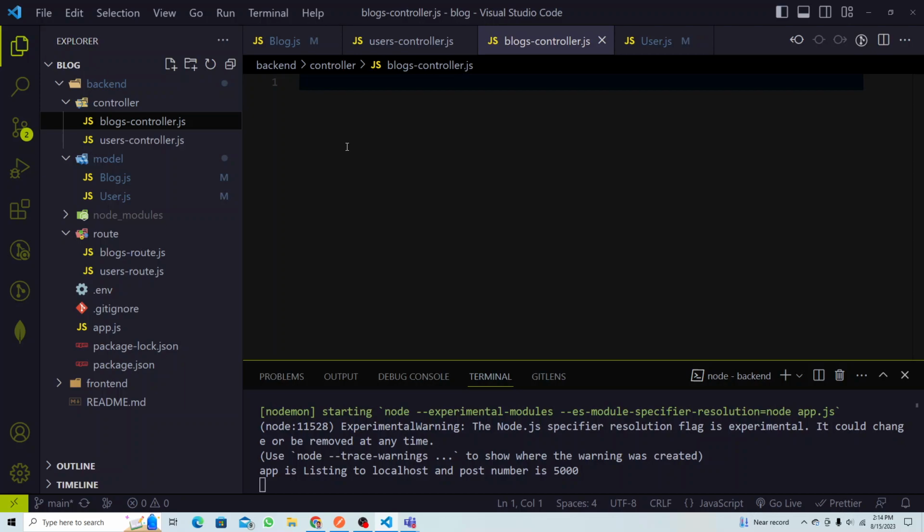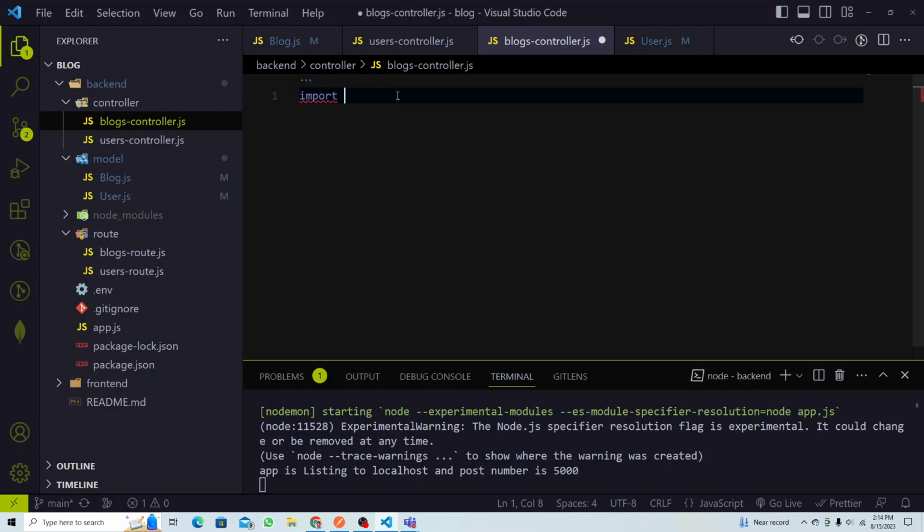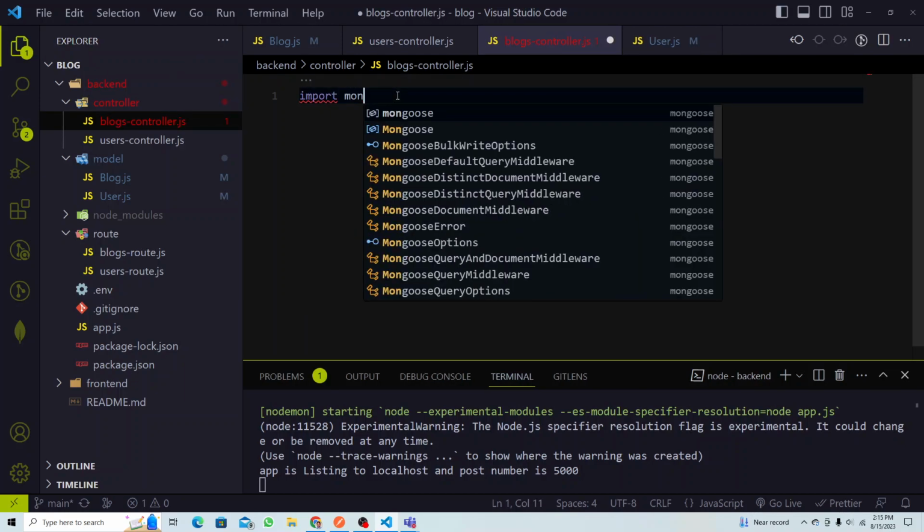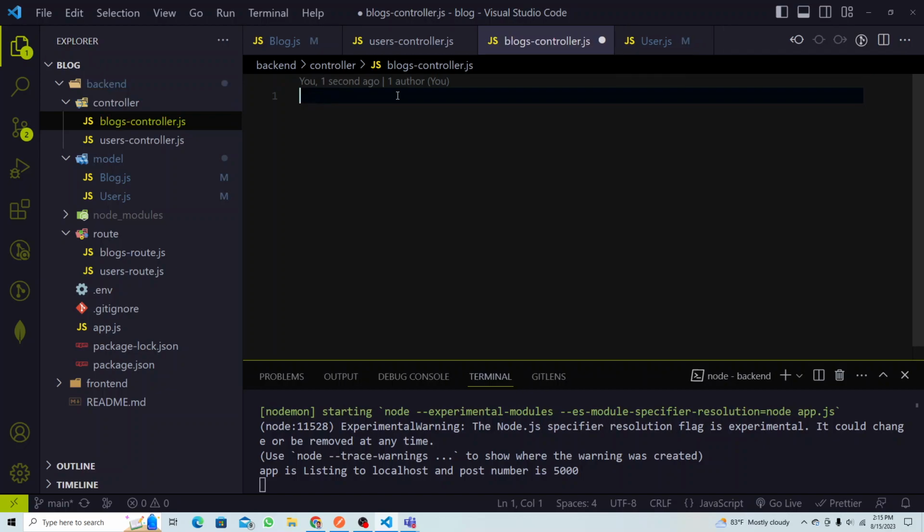So the first controller will be, first we're going to import mongoose. Right now I think we don't need mongoose. We just need the blog: import Blog from blog.